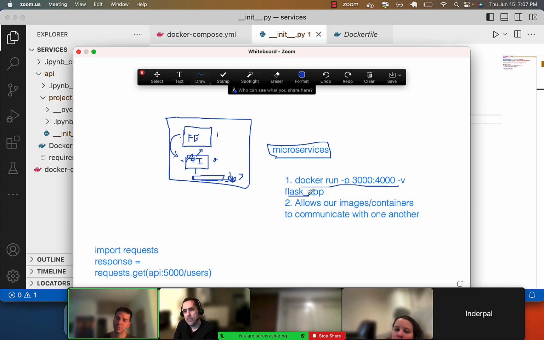So as these things become more complicated, it's easier to actually just boot up. And two, it allows our images and containers to communicate with one another, right? So you saw that with the case of the DB, where we don't have to worry about where this thing is running. We just specify the service name. That is the endpoint.